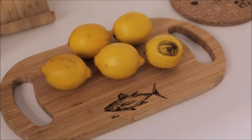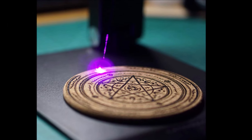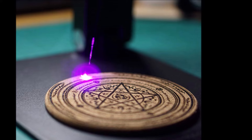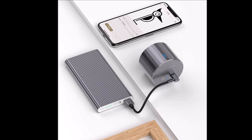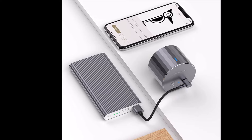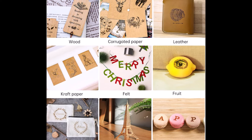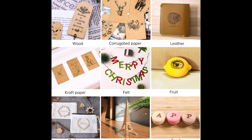The LaserPecker 1 Pro is plug and play — just connect via Bluetooth using the app, maintain a 20cm laser distance, and start engraving up to 4x4 inches. You can upload images, input text, or import g-code files for personalization. It's ideal for engraving on materials like wood, leather, felt, and cardboard, though it cannot engrave metal, glass, stone, or reflective surfaces. This handy tool is perfect for adding labels, designs, and decorations to everyday items like wallets, notebooks, and phone cases.